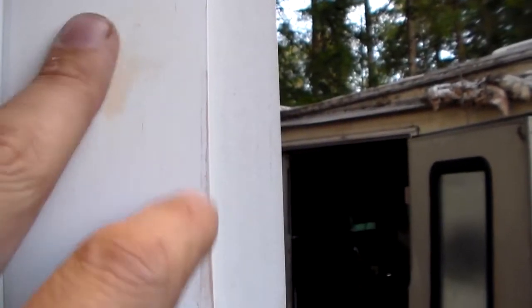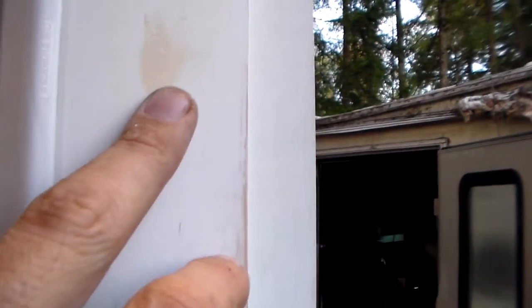See, now you can't. Where is it? There it is. See, now it's flush. It's still a different color, but it's at least flush, and you can't see the hole anymore like you can on the bottom. And then we'll paint over this, and then you'll never see the hole. And so that's what a majority of my finish work is going to be. I've got these little holes all over, especially in the trim.